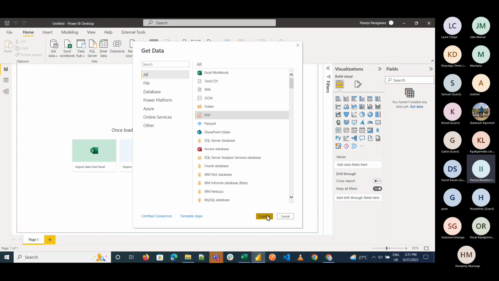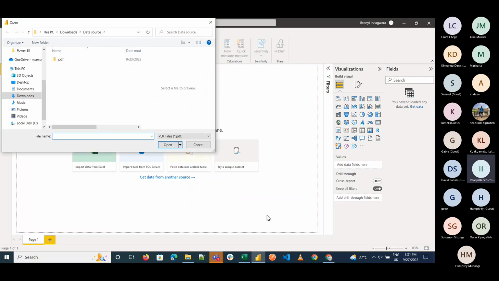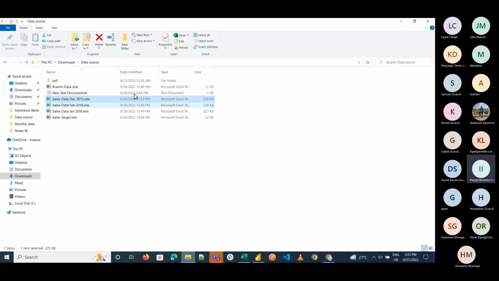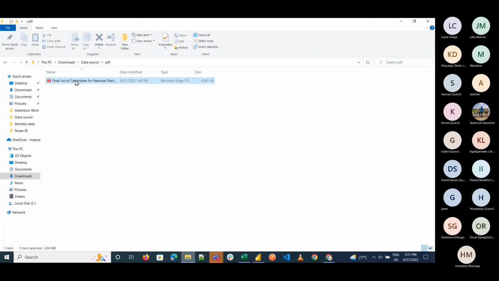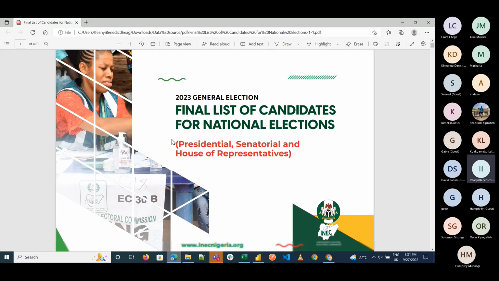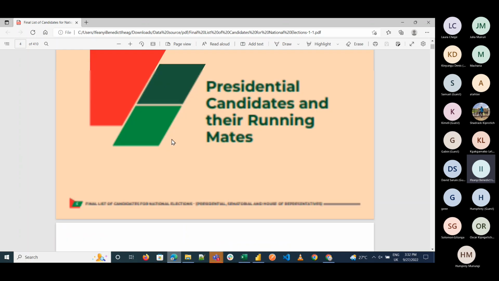Then I click on Connect. Okay, so I'm getting it from this PDF, which is this. If I open the PDF here, it shows me a list of candidates in the national election: presidential, Senate, and House of Representatives in Nigeria.